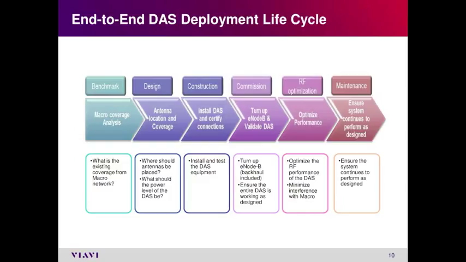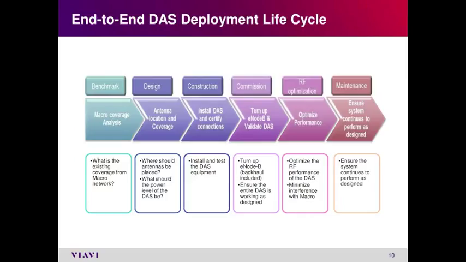Then you start designing the DAS, you start allocating where the antennas should be going, and it's a significant task. It can be hundreds and hundreds of antennas depending on the size of the venue, and what power level these antennas should be. Can I share this DAS network with another one, depending on the size of the radio and what have you? All those decisions have to be made.